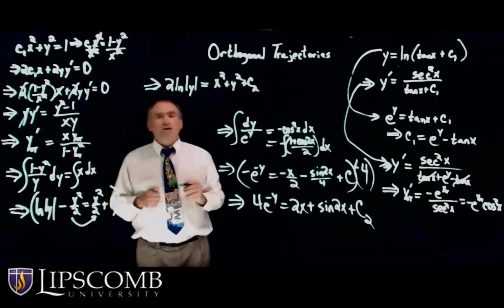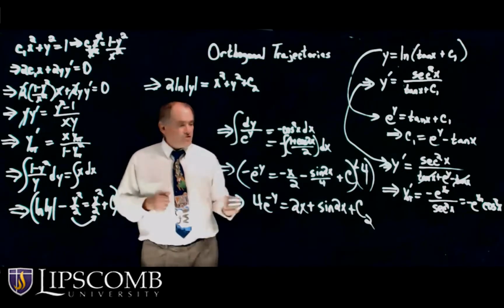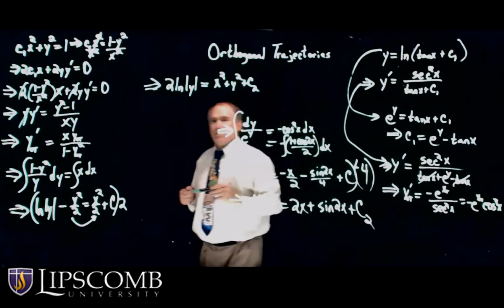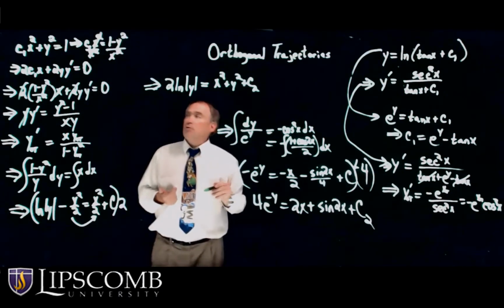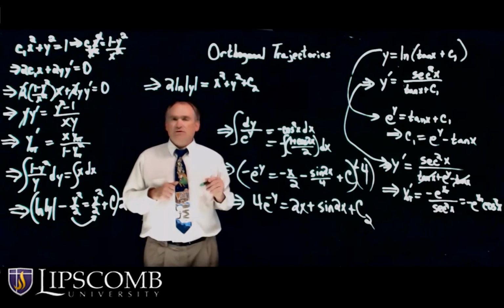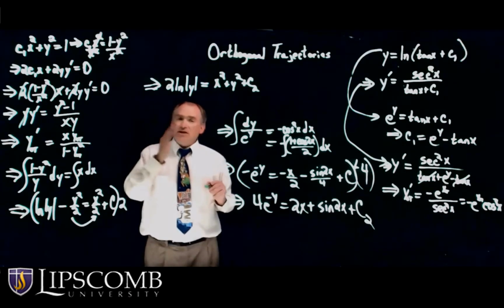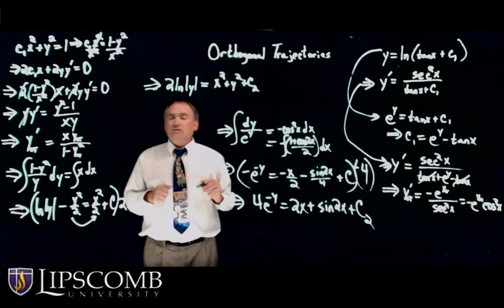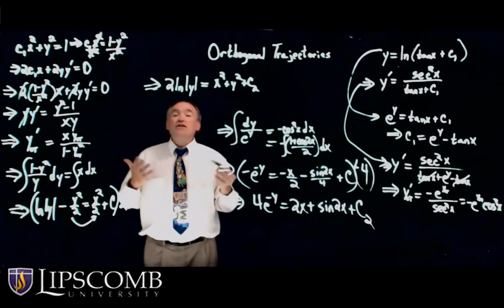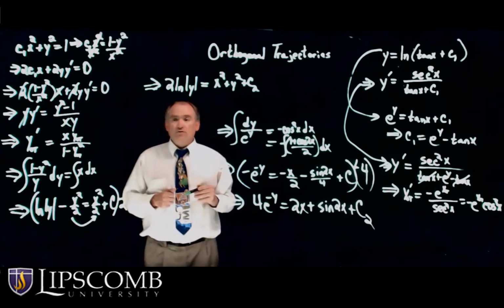So that's how I find the family of orthogonal trajectories. So every curve in here is orthogonal to every curve in there. So the steps are very simple. Take the differential equation of the original family. Make sure that you replace the arbitrary constant. There is no arbitrary constant. Then take the negative reciprocal to have the differential equation for the family of orthogonal trajectories, and then solve that new differential equation for the family of orthogonal trajectories.